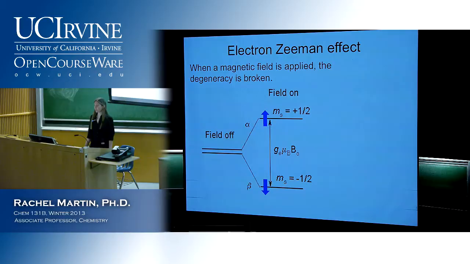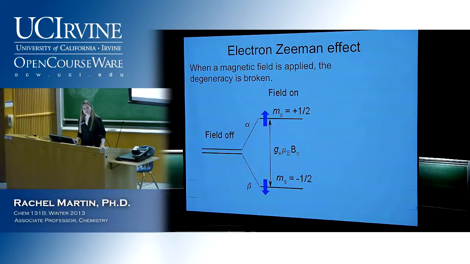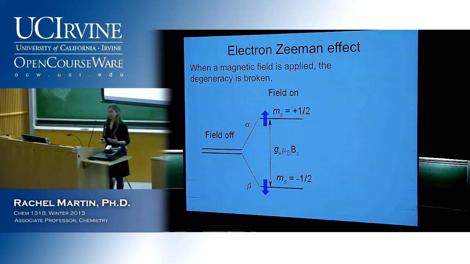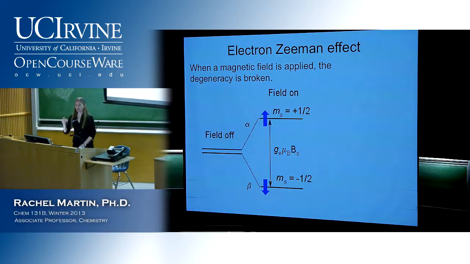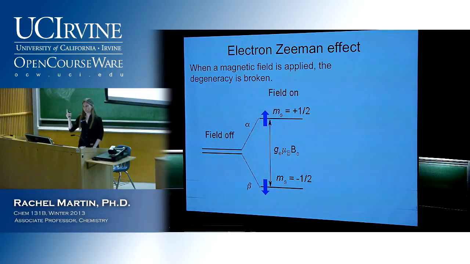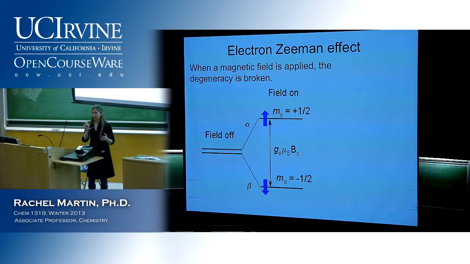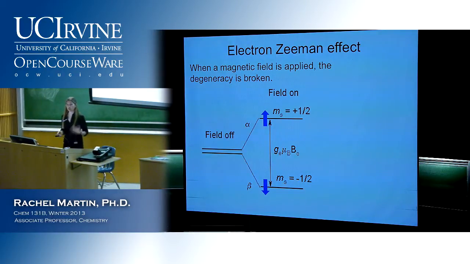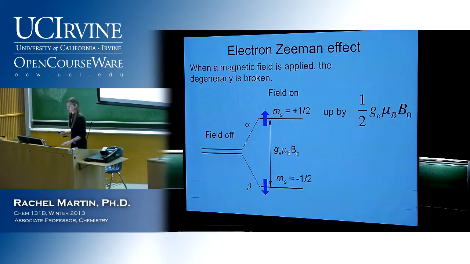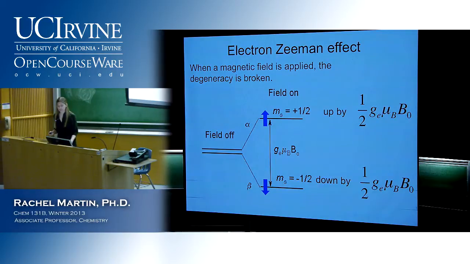And so here's what we get here. We see that when a magnetic field is applied, we break the degeneracy between values of plus and minus 1/2 for the electron spin. So you can think about this, in the classical sense, as saying having the electron aligned with the field is a lower energy state than having it aligned against the field. And again, when we actually do this, it doesn't mean that all the electrons either align with or against the field exactly. There is still a distribution. It's just that that's all you can measure. You can only measure these two states. These are eigenvalues of this particular Hamiltonian, and that's all we can measure. And we will talk a little bit more about what that means next time.